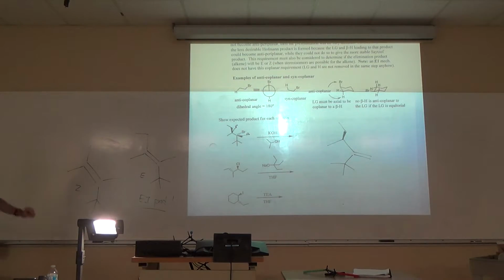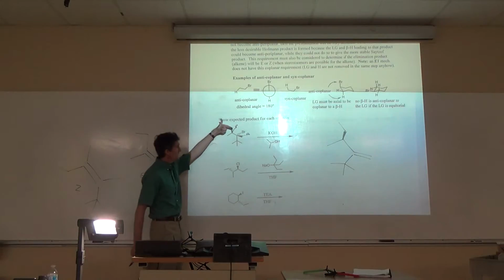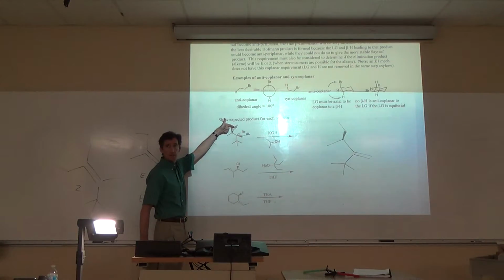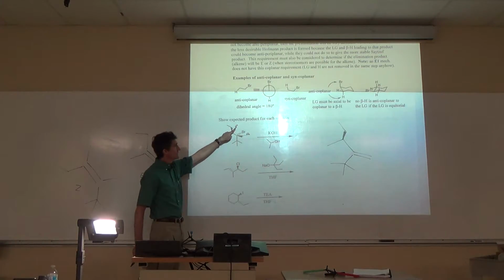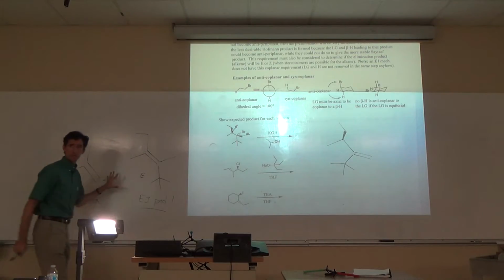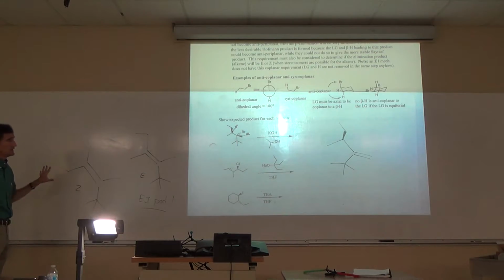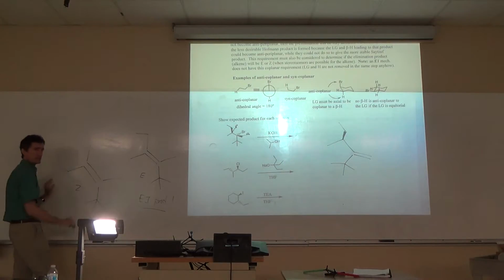Is the base going to have any problem taking this hindered hydrogen, HA? No. Smallest base possible, hydroxide, should not have any problem. And we like to take that because that gives the better products. So I'm going to get rid of that one over there. The base is not sterically hindered. You're only going to get that one if you have a sterically hindered base. Which one of these are we going to get though?